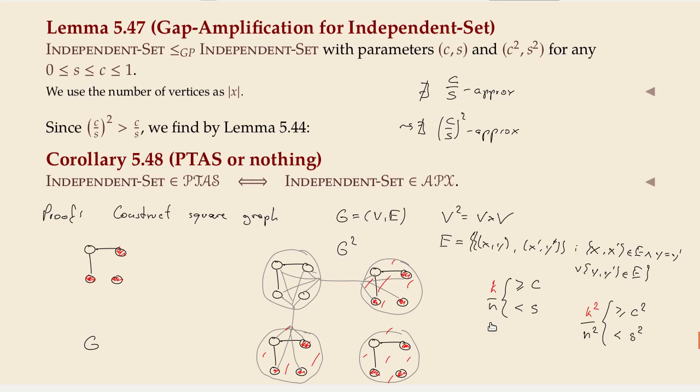So you could now go ahead and try to find reductions using bin packing as the basic problem. So reduce stuff to bin packing and try to find a gap reduction there. Unfortunately, I couldn't find a nice example of such a reduction. And it might be that bin packing is just a very unhelpful example of a problem to start with. Whereas for the usual NP theory, we are used to reducing stuff to SAT or 3-SAT. So it would be great to have a similar result for SAT. But as I said, the usual Cook reductions don't give you anything like this. They are not gap reductions. They shrink the gap to basically nothing.